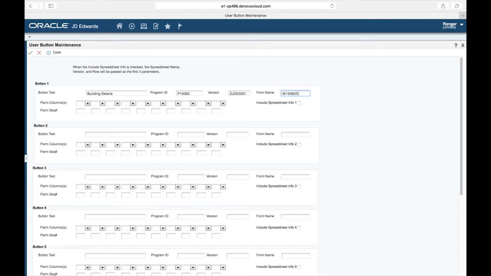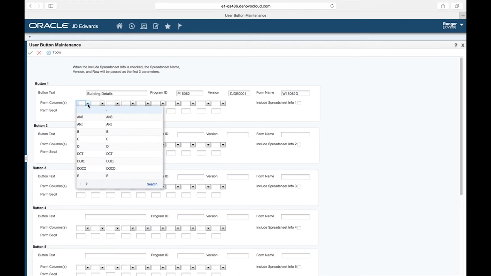And one thing that's nice as part of this as well, I can actually make it like a row exit, where it's going to go through and actually pass information into the application that I'm calling so I can have some details. So I can say, you know what, I want to make this a row exit when I add this. So I want to pass a particular row column to this. So I can select in the list here.